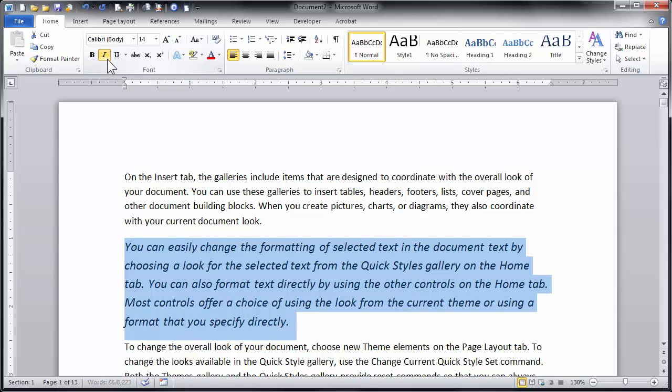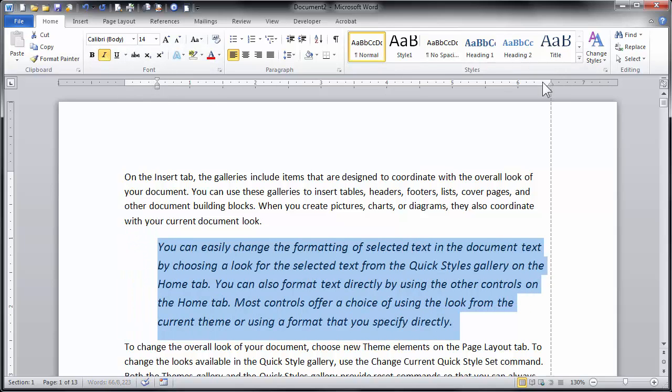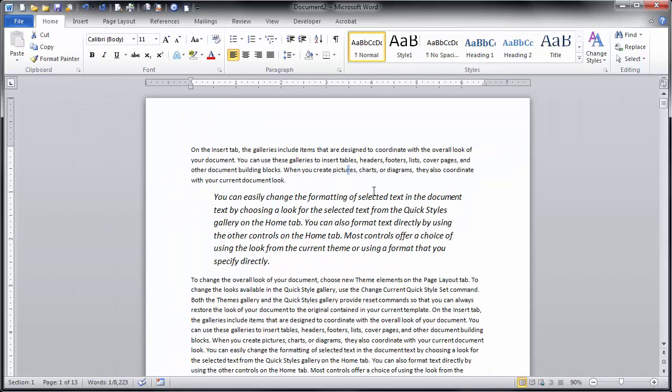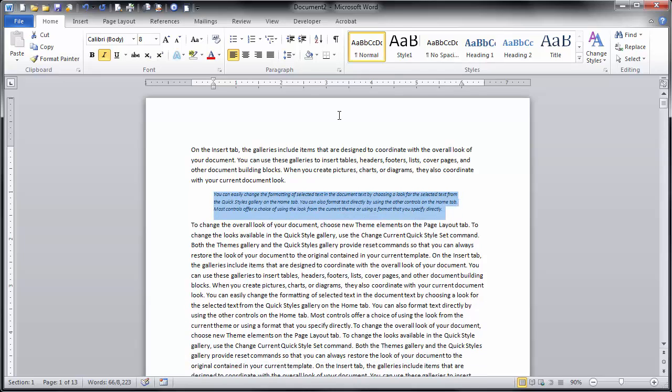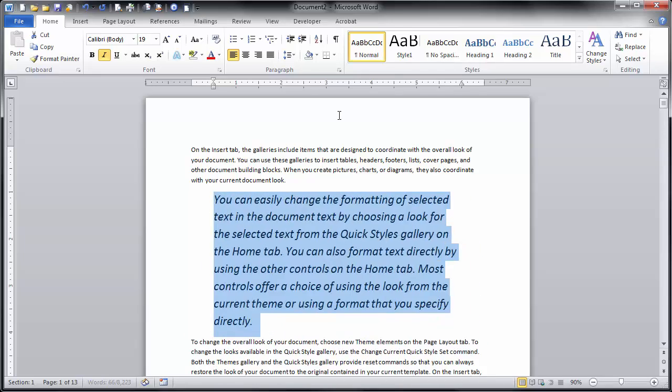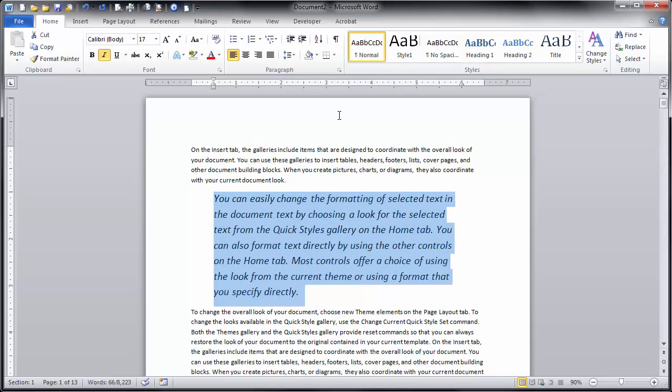So then I could do other things like make it italicized or bring in this side of the paragraph or that side of the paragraph. And now I've got my nice little excerpt. So the trick again: highlight your text, and then by using the Control key and the open bracket to scale down or the closed bracket to scale up, you can adjust your fonts in real time, get it exactly where you want it very, very quickly.